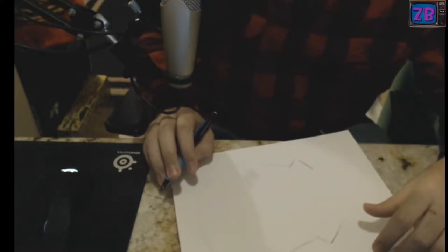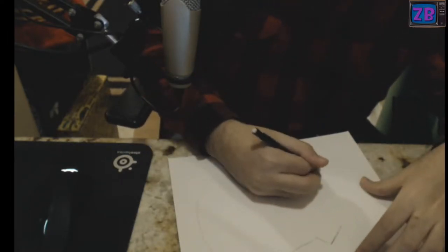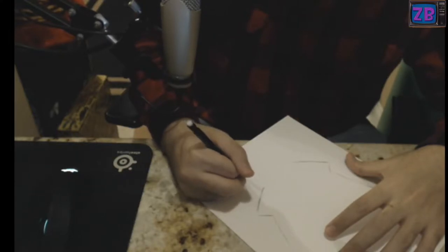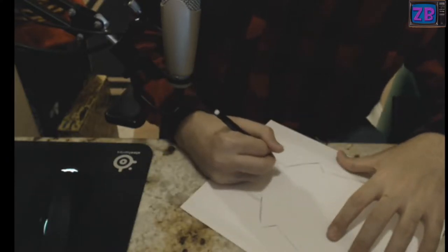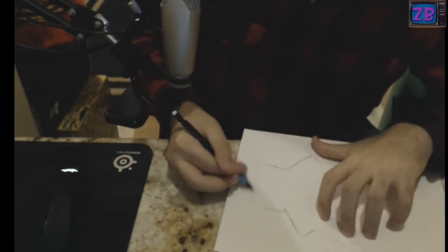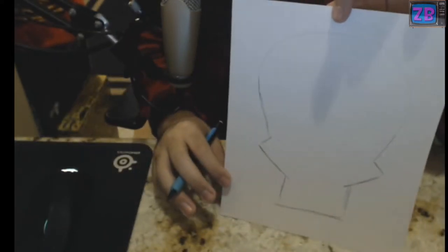You ever draw a skeleton before? If you never drew a skeleton before, you can't do this. It's not physically possible. We're gonna add the bottom jaw. There you go. Put that right there. There you go. Here's your basic skull right here. That's as basic as it gets.